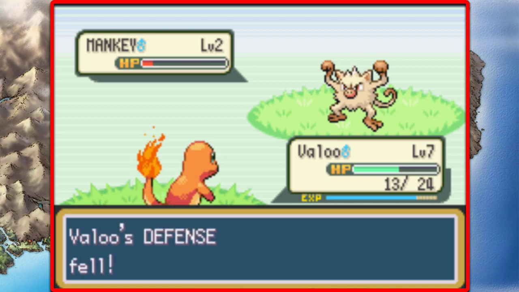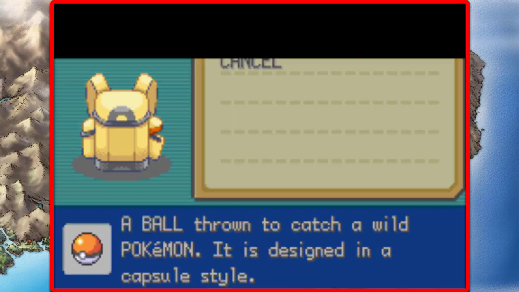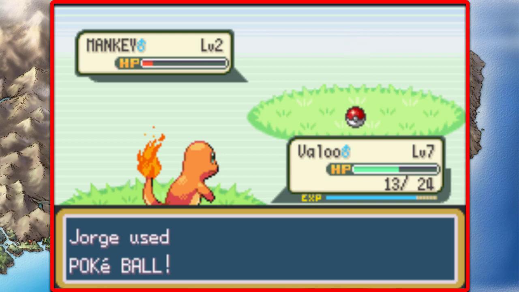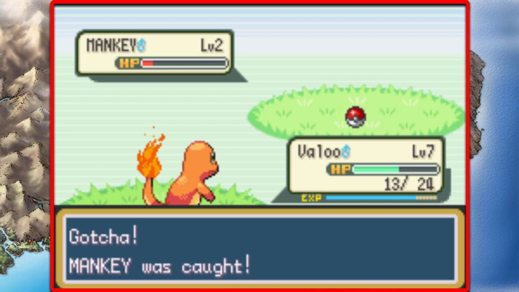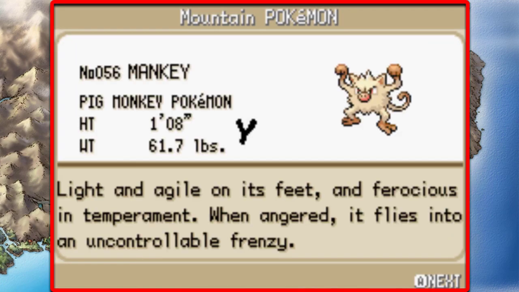That's definitely going to be Mankey, and I'll explain that later in case you've never played the first generation games. I actually used a Mankey in a playthrough before. It was fun. And there we go. Caught him. Okay, Mankey's Pokedex was added. I do like how the Pokedex is set up in this version. Pig Monkey Pokemon. It shows the outline of their feet. Light and agile on its feet, and ferocious in temperament. When angered, it flies into an uncontrollable frenzy.